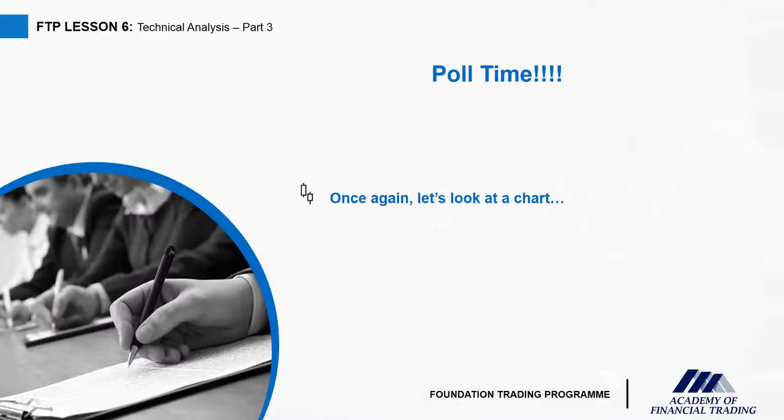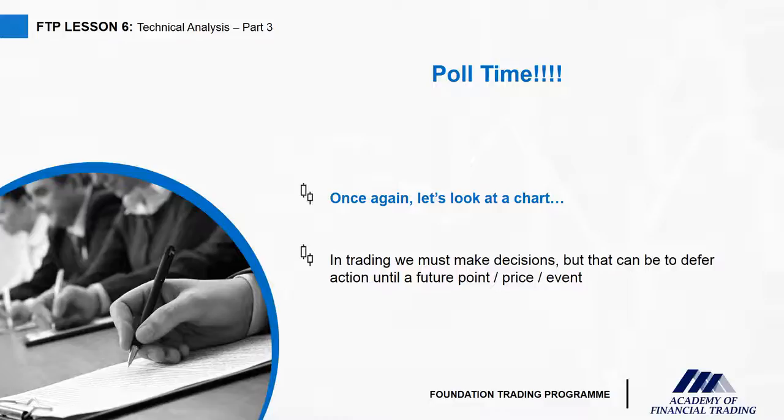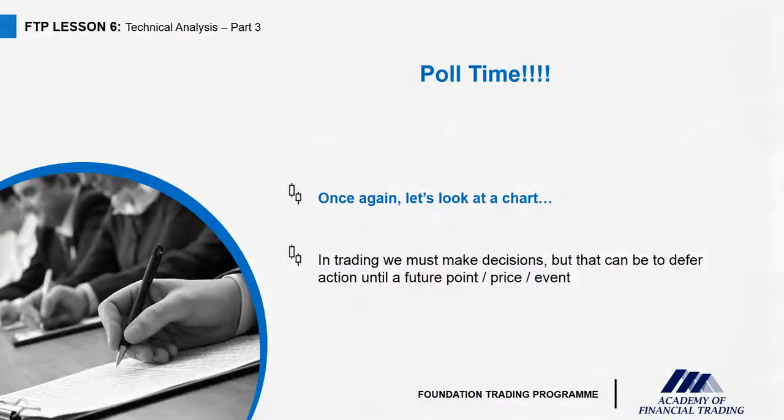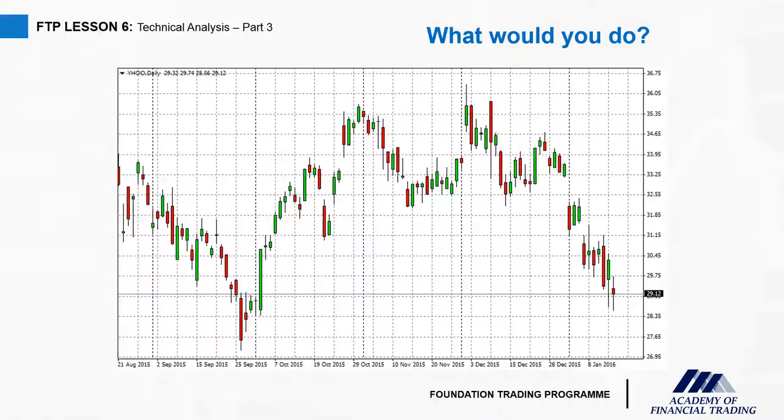All right, poll time. Once again, we're going to look at a chart. So in trading, we must make decisions, but we can defer action until a future point. So you can decide something now, but you only take action on it later. All right. So let's have a look at this.